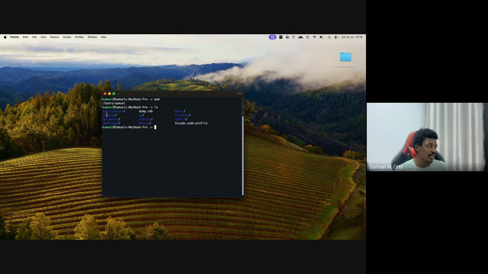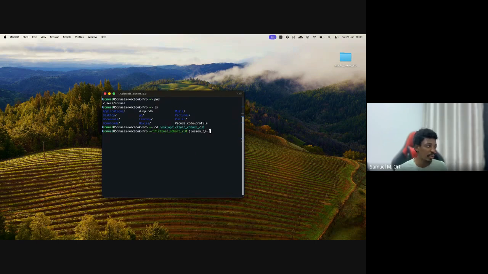We have applications, desktop, documents, downloads, movies. These are all the folders on my root device. But I want to navigate to desktop, so cd into desktop. On desktop, this is the folder I want to access, so I could go straight with a slash and then the folder name.